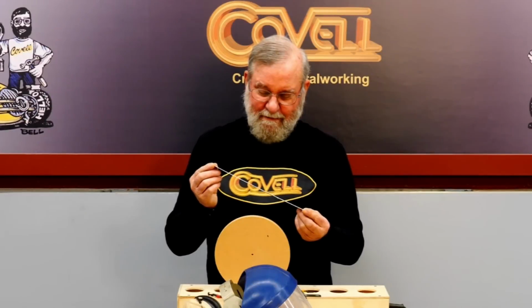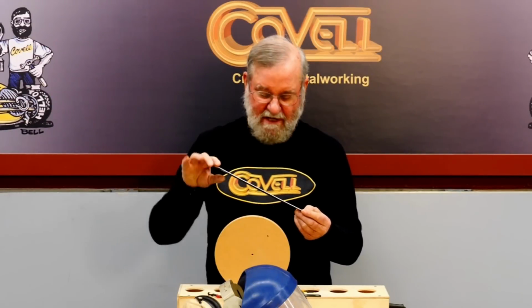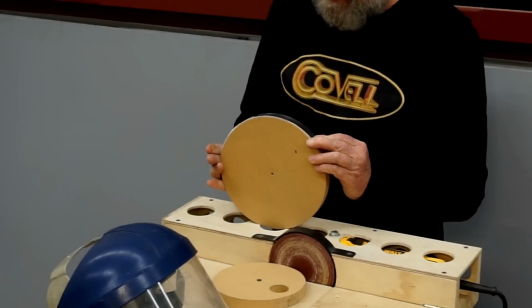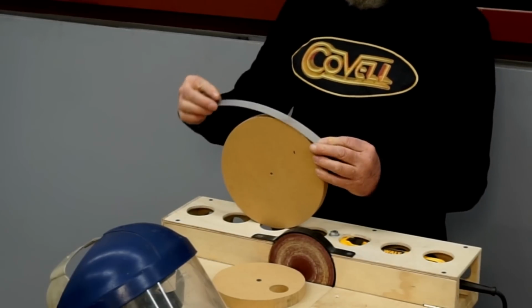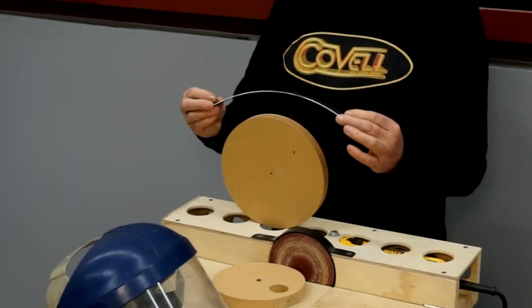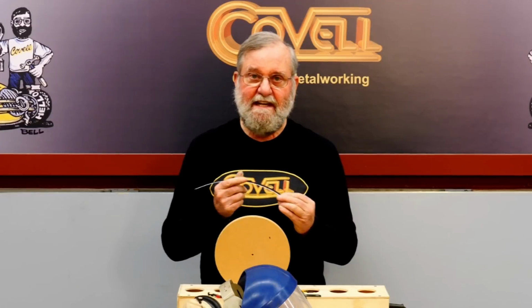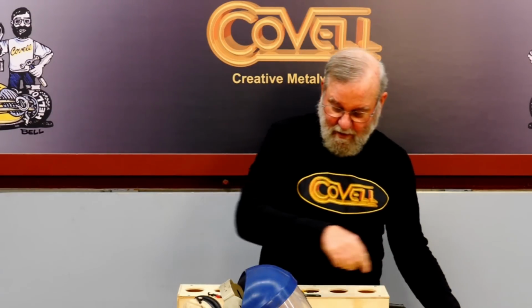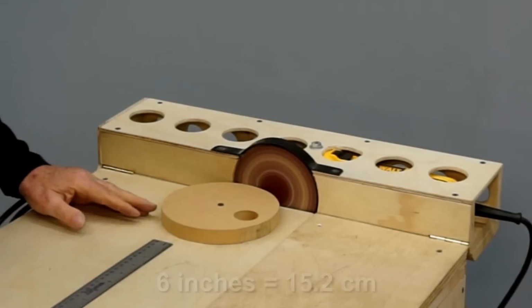I know that when I bend a piece of metal over a form, it's going to spring back a little bit. I'll show you what I mean. So I'm bending this tight against the form, but when I take the pressure off it, it has a completely different radius. So I'm going to do a test here to find out precisely how much it springs back. I'm going to sand a disc to be exactly 6 inches in diameter.